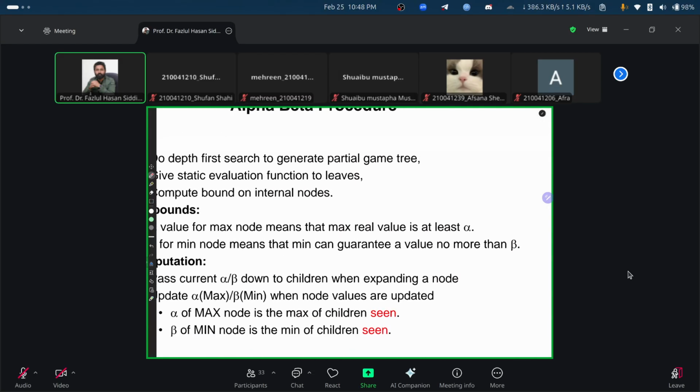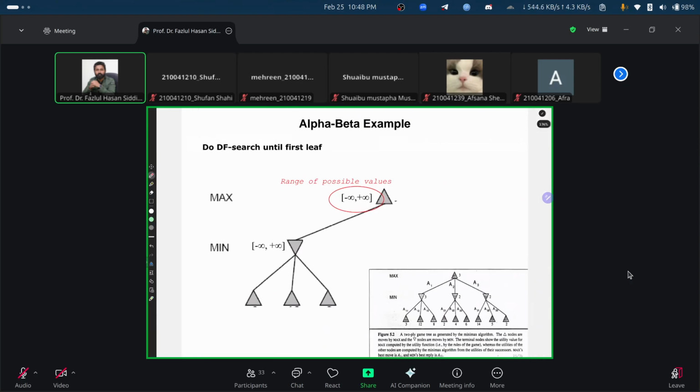Now let's jump straight into the example, and then it will be very easy for you. Again, the same example that we covered just a while ago. You can see the example here. The whole search tree is here. But remember, this time we will not cover the whole search tree. We'll go step by step. Conventionally, we follow backtracking because everywhere there is backtracking, but we are doing some improvisation. Definitely, we'll go for the cutoff, and then we'll go for the pruning also.